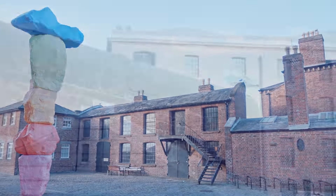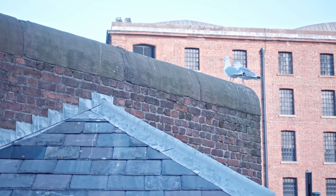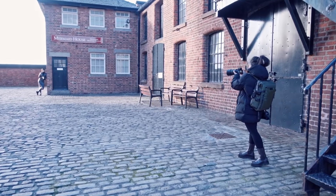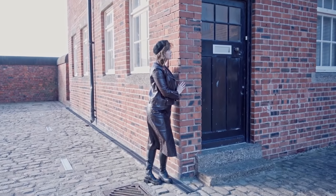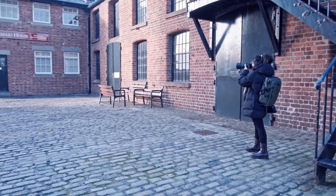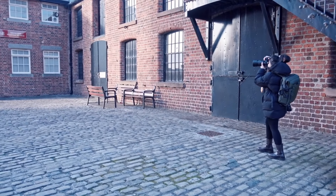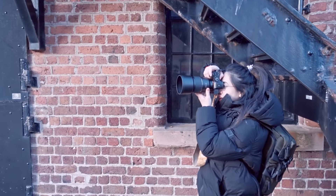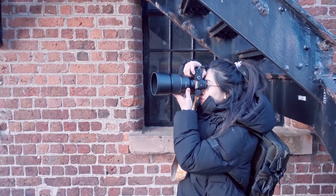We are in Royal Albert Dock, one of my favorite places in Liverpool, because it's a stunning place to take pictures. This particular spot, the sun is directly shining behind my model to give that nice backlit effect. Unlike the usual focal length I use, which is 85mm — it's a borderline short telephoto lens — I really have to make good space to take photos.